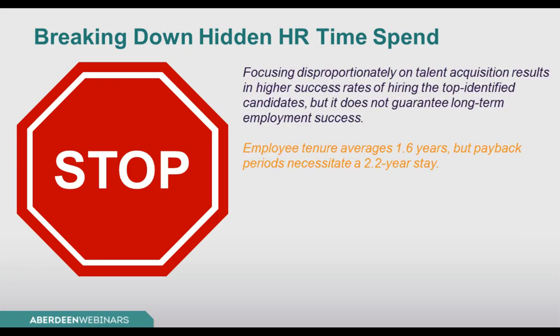As noted earlier, getting the formula right on talent lifecycle engagement management is important to running in the black on your labor investment. While hiring top candidates does net an immediate productivity boost, average tenure has dropped to 1.6 years, as I mentioned earlier, while the payback period requirement for talent to materialize has risen to 2.2 years. A lack of engagement investment, an increase in talent acquisition investment, and reductions in performance management effectiveness are increasing the cost per employee in the hiring process while reducing the likelihood that an employee will pay off. So this disproportionate investment is contributing heavily to the shortened tenure while similarly starting to actually lengthen the payback period.